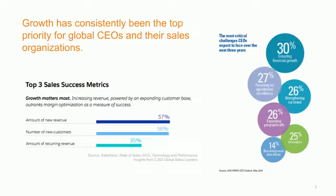And it's easy to forget when you get down in the weeds of the day-to-day, or when you get into a quarter-by-quarter view of quotas or pipeline or campaigns, that this top-line growth is really a key strategy that everybody is focused on. And it's one of the reasons, one of the levers that you have, really the only lever you have to drive that, is your sales and marketing organization. You can't save your way to growth, as some people have said.